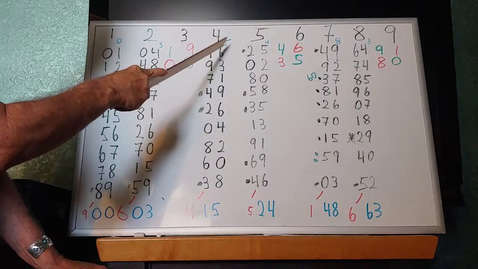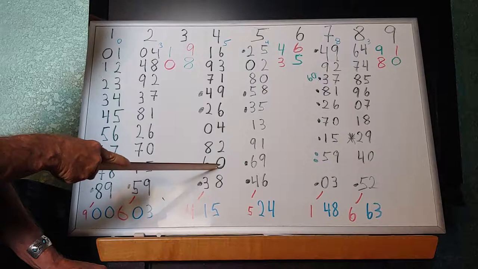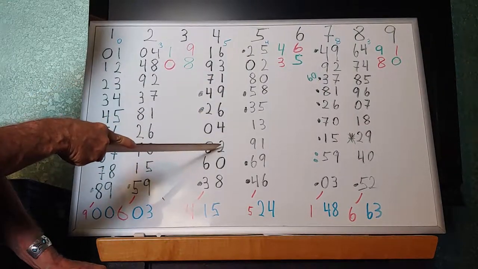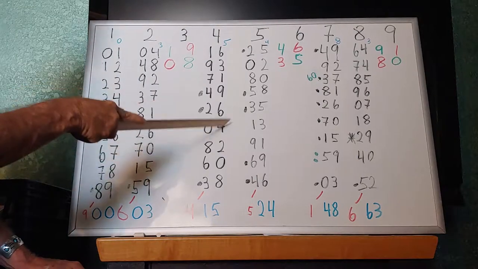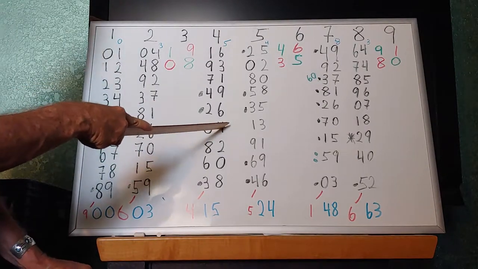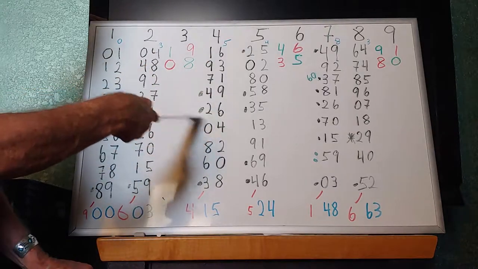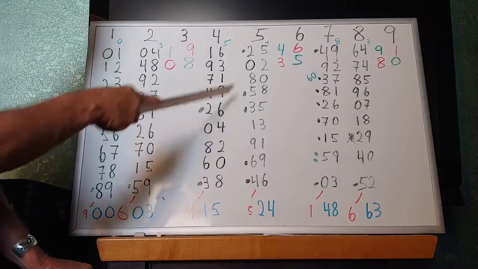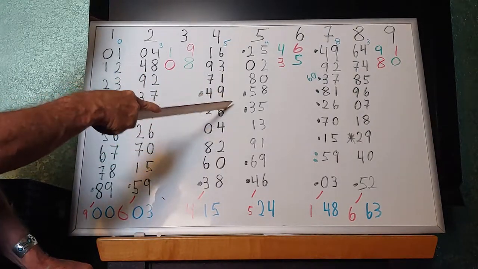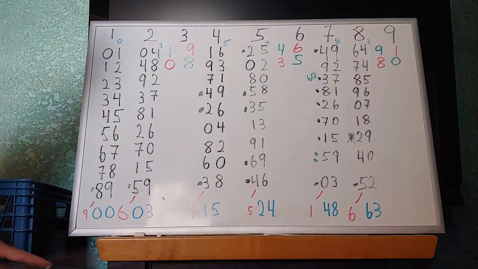Here's the problem. 6 and 3, very good, is 9. 3 and 6, very good, is 9. 1 and 8, very good, is 9. 9 and 0, very good, is 9. Okay, 2 and 4 is not 9. Okay, well, maybe I'm not doing it at the right place. Okay, so I went 6, 3, 3, 6, 1, 8, 9, 0, and 6, 2. Okay, so 6, 2 is not a 9, so that has to turn into a 3, which it does.